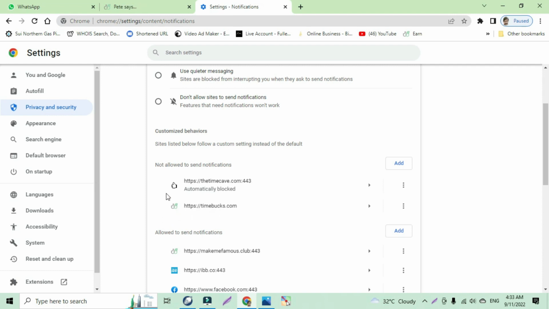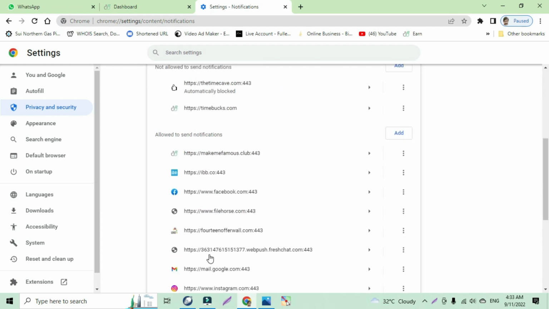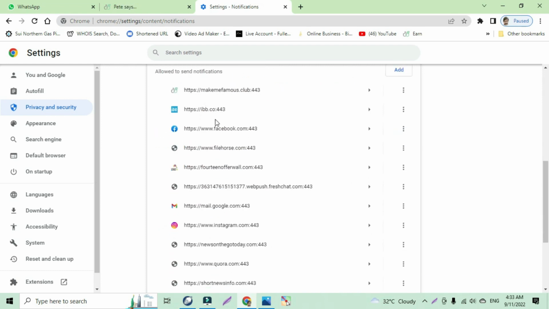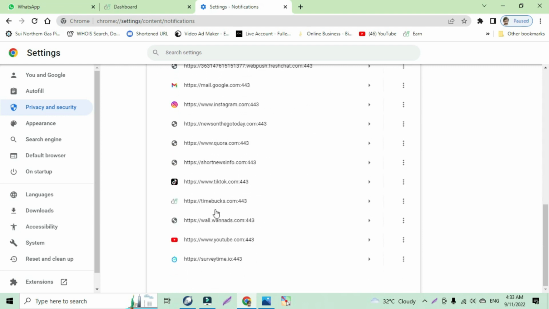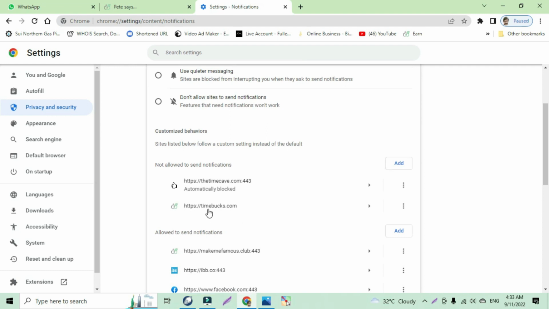So now I can remove it from this site, and if you have already entered timebucks.com here, it's good, like me, you can see here. So first we remove Timebucks from here. Click on it, and downside you select remove, and when you remove it, it disappears from here, right?